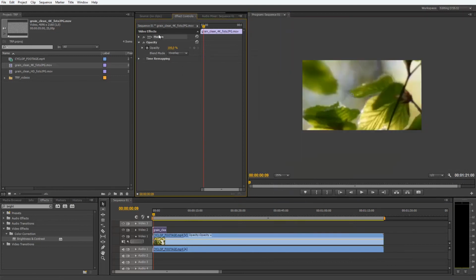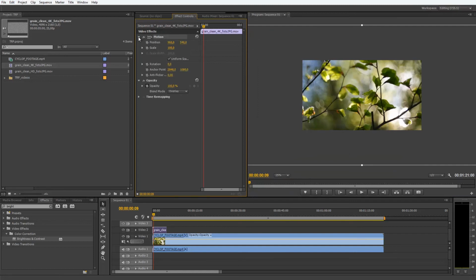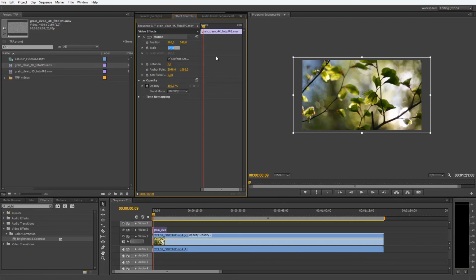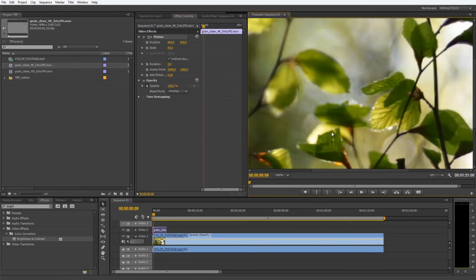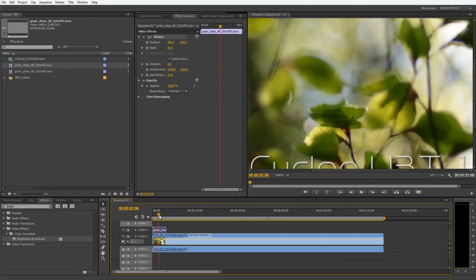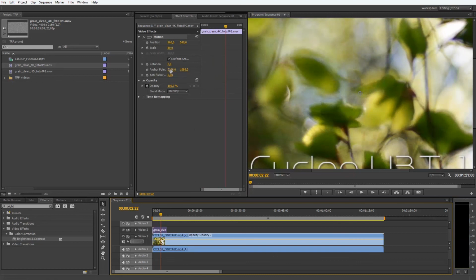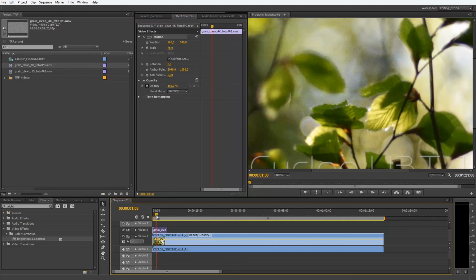So we can see in the motion tab, because this is the same size as the HD grain, we can, of course, scale it down to 50%. Up to 50% with HD material, we can scale this down. Of course, you can make it a bit bigger again, only don't go below 50% because then the layer is too small. And as you can see now, we have much less grain on the footage because the grain got smaller actually. So if we set this back to 100%, you can see this full grain, and now we only have half the size. And of course you can make like 75% to get a bit between this and apply this to your footage.